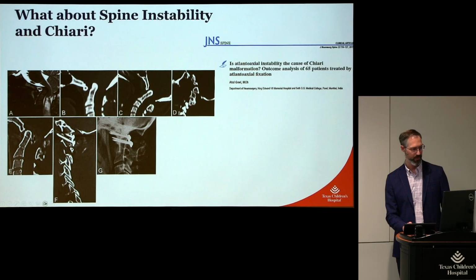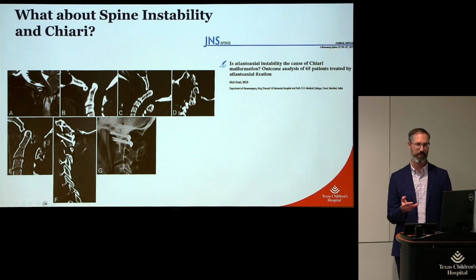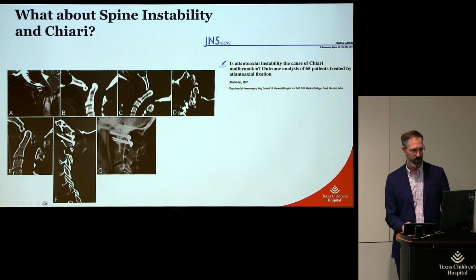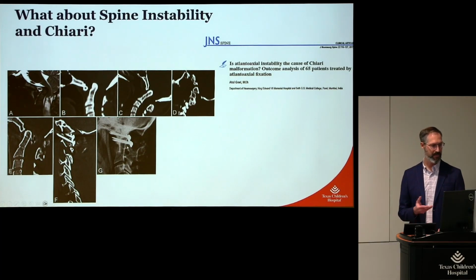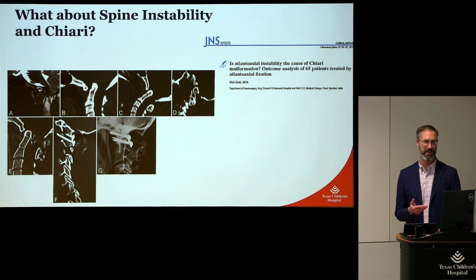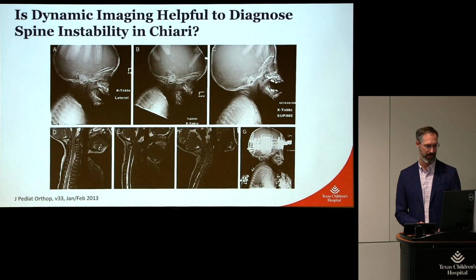And so this is a picture from his publication, and you can see that many of these patients have very abnormal bony configurations. Just about every patient in his series. So these aren't the patients with the standard type of Chiari malformation that most people have. These are atypical. You can see fusions between the bones, and you can see the screws that he put into the bones to heal them together. So it's possible there may be some patients, a subset of patients with Chiari, that have an abnormality like this that may need to be treated with a fusion.